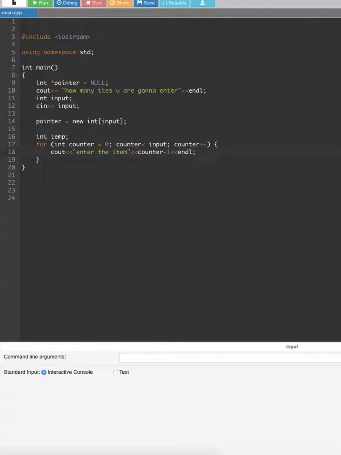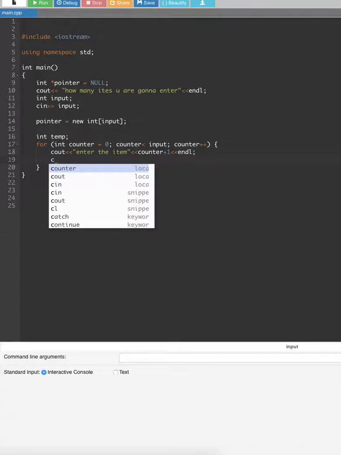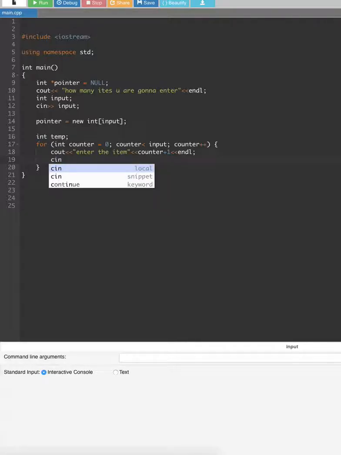And after this appears, the user is going to enter something, so we are going to put cin input, and that's going to be stored in temp. So this will receive the value entered by the user and store it in temporary memory. And also we are going to store it in the allocated memory through the pointer.